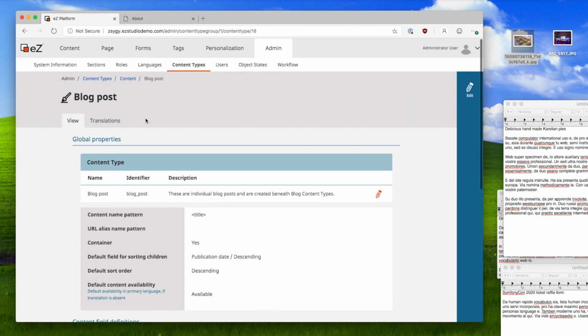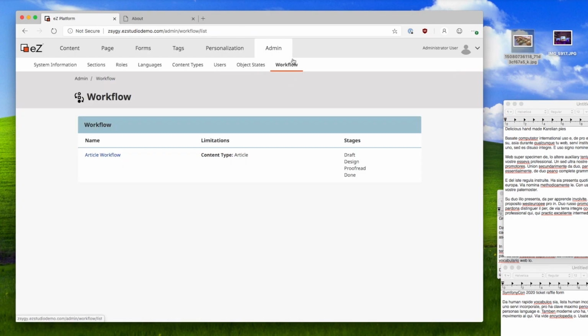But then going on to the top, you can see there are some more technical things. We don't have time for all of these in this video. We'll have more in-depth videos later. But in this case, if we take a quick look at the workflow capability, so out of the box, Easy Platform Enterprise ships with a workflow functionality. You can define workflows within the system. So they are defined based on individual content types.